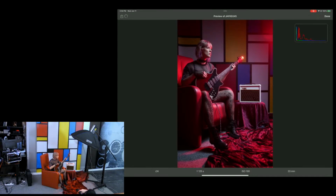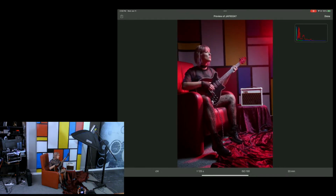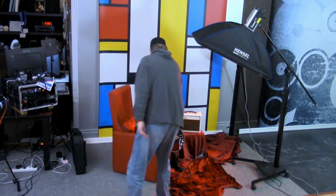There we go. Awesome. And I love the lens flare in the back. Let's do a close-up. Nice. Chin down just a little bit. Oh, love it. Thank you so very much. You can change into the next set if you want. Also, if you don't want. You really need to do it now.